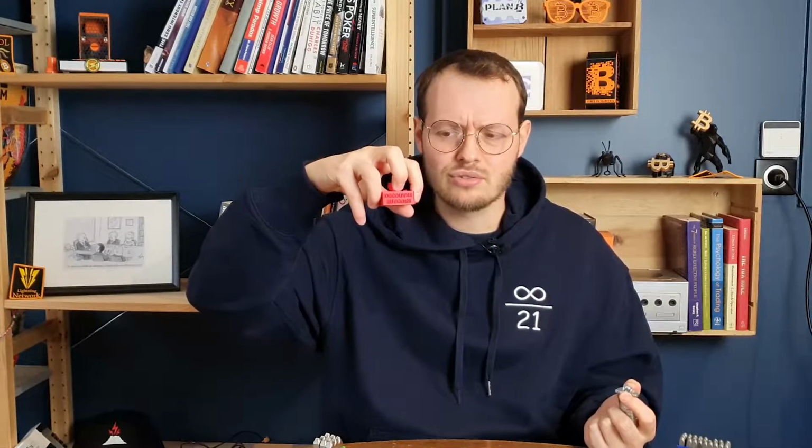I think it's $3, but then I need to send it to you, so it's almost also $3 just to ship it. If you have a 3D printer, you can find the 3D files for free on the website. You can also buy it in the US directly from the Crypto Clock website. It's super easy. If you don't have a block mint, you can still do it by hand. It's just way more annoying and time consuming.